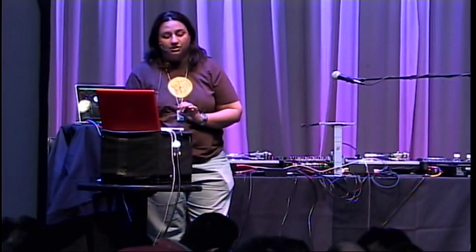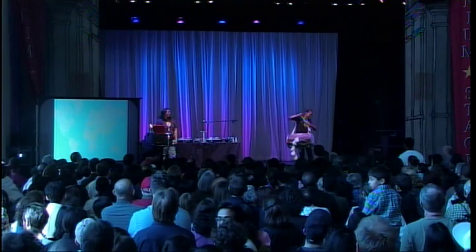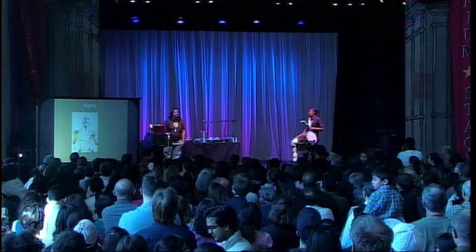So I'm just going to highlight a couple of distinctive instruments in Bhangra music. So Melinda, can you give me some help here? Everyone give it up for Melinda of Dhol Nation. Nice shirt. Shirts are for sale. Nice shirt, nice shirt. Baby tees too. You didn't have to buy it.